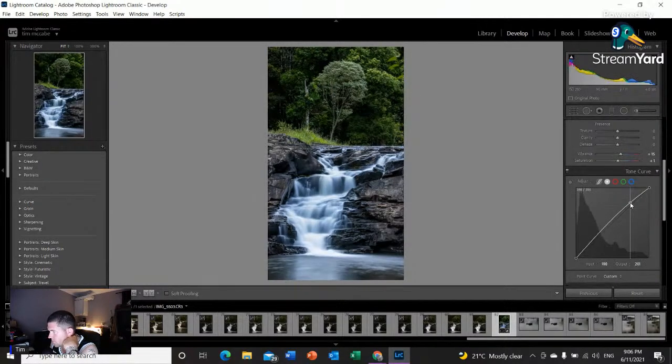Tone curve. Highlights up. Ooh, shadows. Midtones. Midtones looks... ooh.